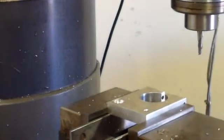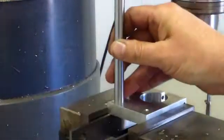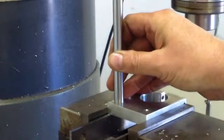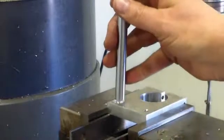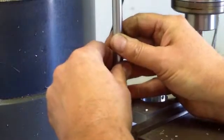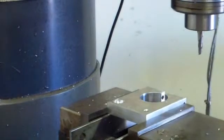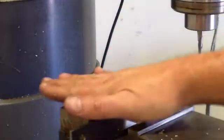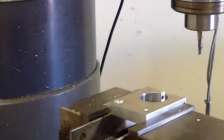There's our counterbore. I want this piece of Thompson shaft to fit in there — that's nice, that's what I'm looking for right there. Nice slip fit. Now I'm just going to go ahead and do the rest of them. That's my cross slide rotary table — hope you like it.